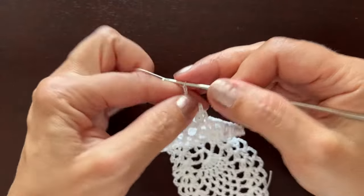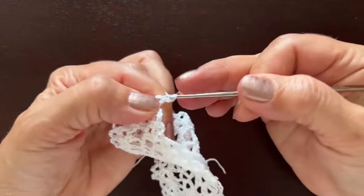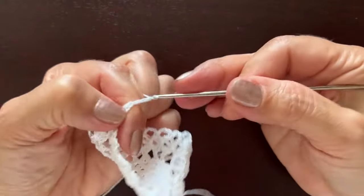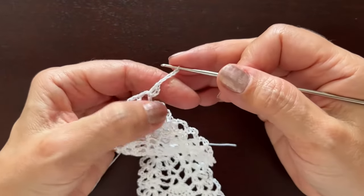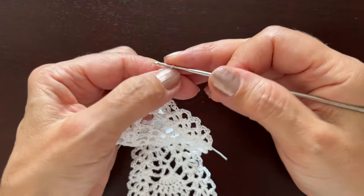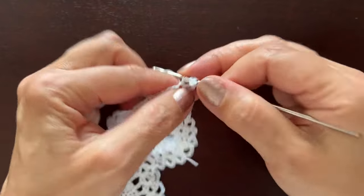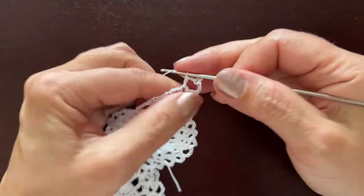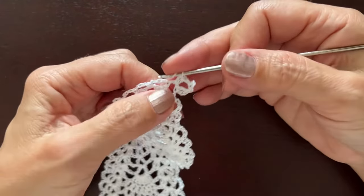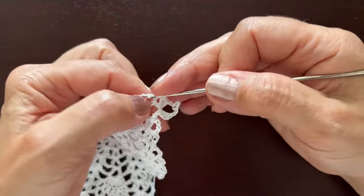So we'll be making chain three instead of the first double crochet, a second double crochet, chain five for a picot, a slip stitch in the third of those five chains, and chain two. Two double crochets in the same chain four space. Now we'll move on to the next chain four and we'll do the same.